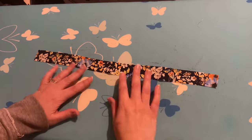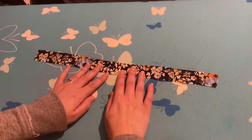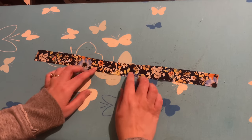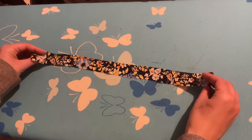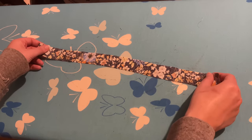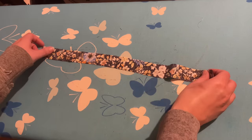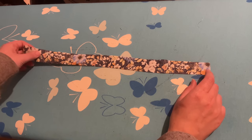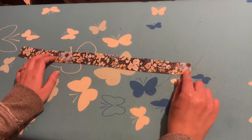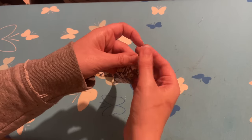So welcome to my rather dirty ironing board. I'm sure everyone's is a little bit like this. So you've got this strip of fabric, and what you want to do is turn it wrong side up. So of course this is the wrong side, this is the right side. And first off, the ends we just want to tuck in about a centimetre and get those pressed. So I'll do that first. So there we go, I've folded that over by about a centimetre.